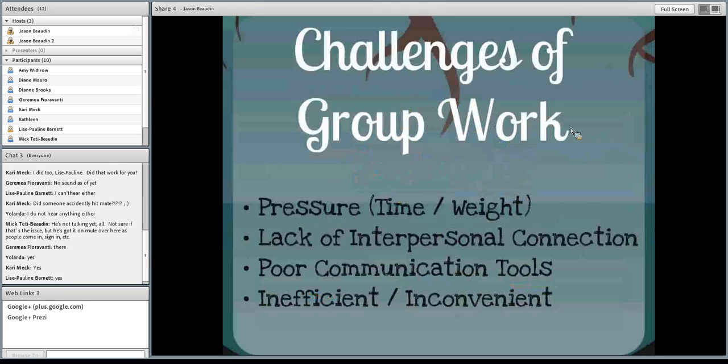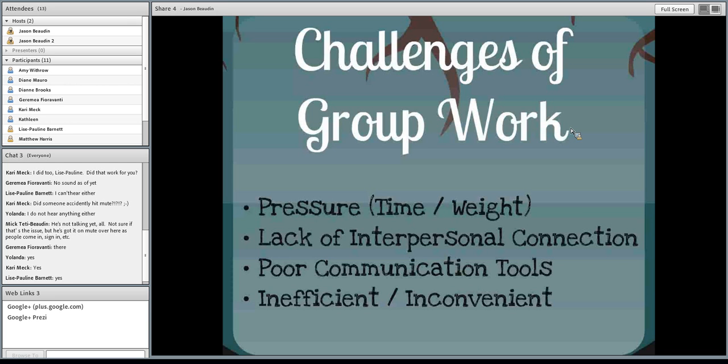So a lot of my students were reporting that they had trouble communicating. They didn't feel connected to their group members. They were using discussion boards. Internal email at this point wasn't even functioning in D2L, so they couldn't fall back on that. It was literally discussion boards, or a couple of them went out and got Skype or something to that end. And they were reporting that they just found it all around inconvenient and inefficient.